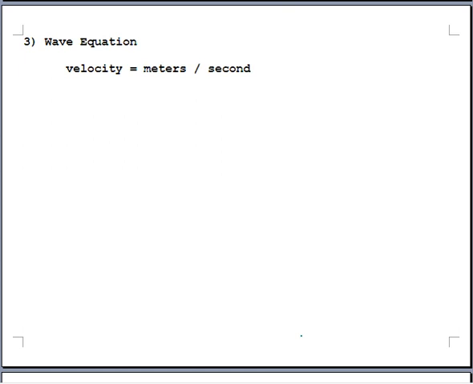So moving into a wave equation, we often like to talk about how fast waves move. Certainly for sound waves, certainly for water waves, there's all kinds of waves. We like to know how quickly they're moving. Velocity is measured in meters per second. And I want you to think about this. What did we just say has to be measured in meters? Well, that's wavelength. And what did we say about waves is measured in seconds? Well, that's period. So if you think about this equation, it simply becomes velocity equals lambda divided by period.